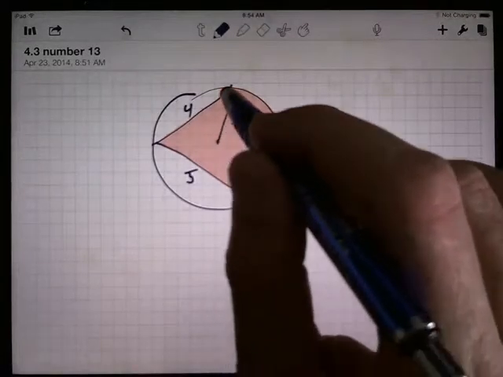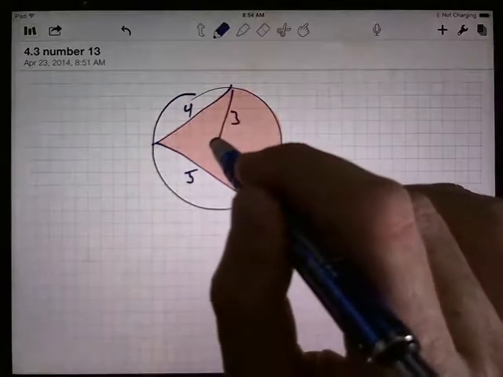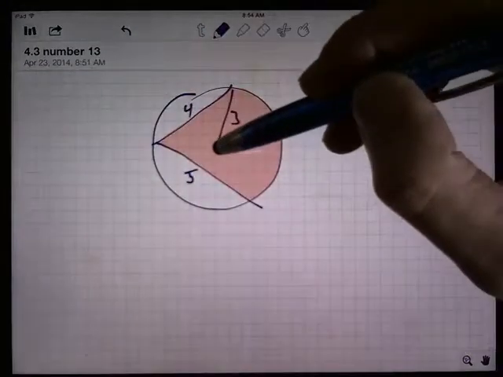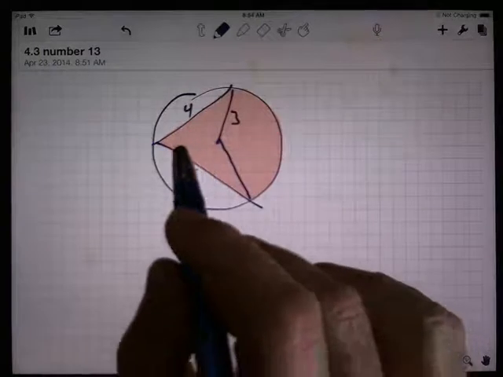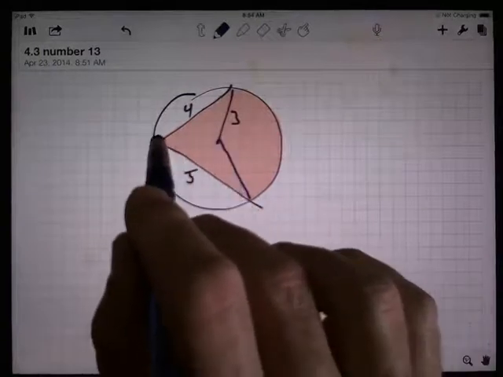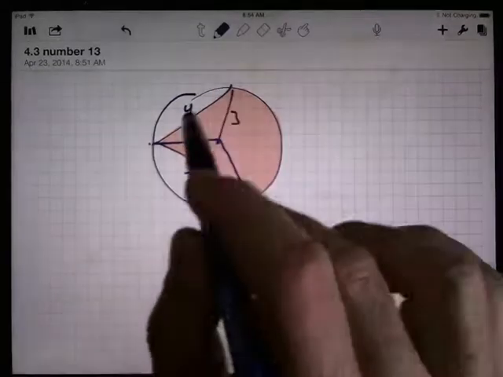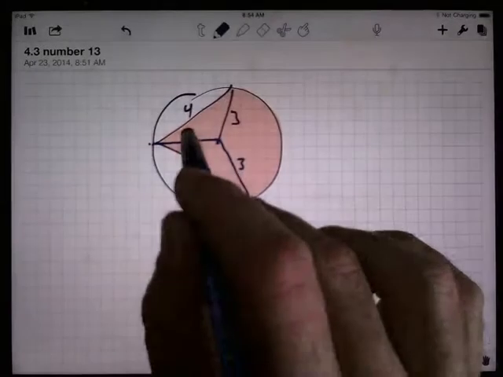Well, one of the issues is that I'm doing the book out of order, and so sometimes they expect that you already know the law of sines or cosines, which we don't. But that's all right, we're going to be able to do it anyway. So if I draw in the radii out to the points where those line segments meet the circle, each of those radii has length 3.